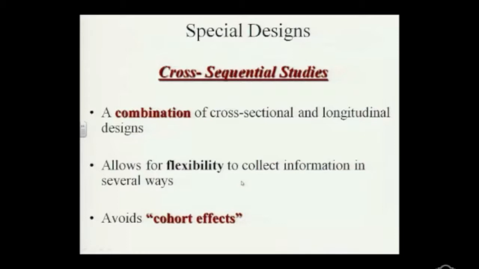One of the things that we can do is a combination of cross-sectional and longitudinal. And this is the most complex one that we'll be looking at here. This is going to be, again, a combination of the longitudinal coupled with a cross-sectional study as well. So we combine those 2 kinds of methodologies or designs. And in this way, it's going to avoid a cohort effect, and I'll explain how that works in a moment.